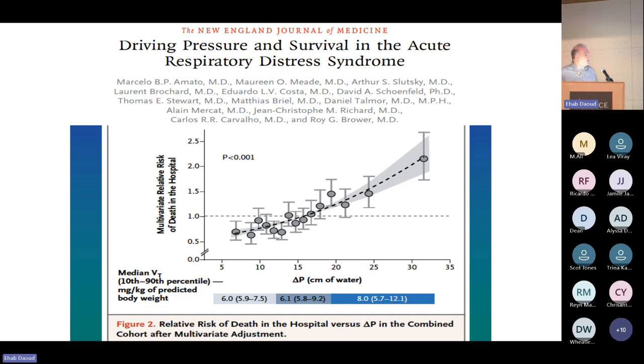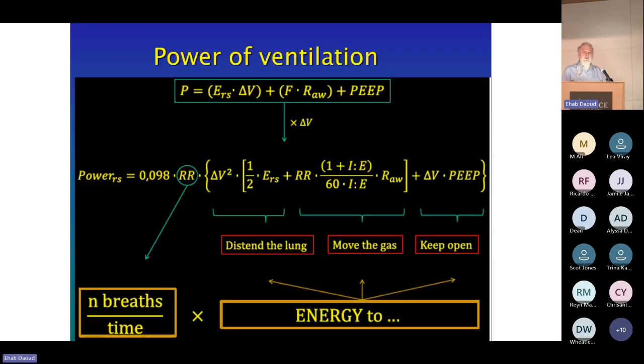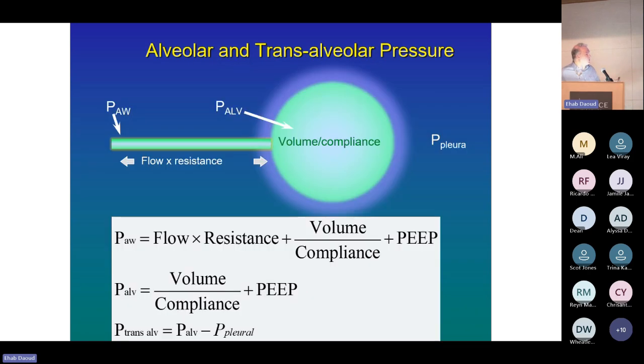Animal studies support this: as you gave more power in ventilation, there was more harm done. In this mouse study, lung weight increased as you increased the power of ventilation. The calculation that we do is here. It's very similar to the equation of motion. In fact, it's the same formula, to which we add the respiratory rate. It's exactly the same formula as we used to define pressure.